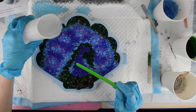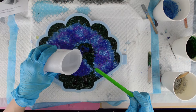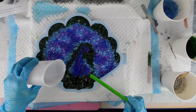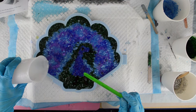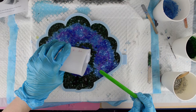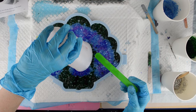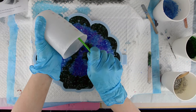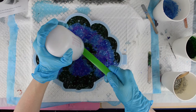I don't want this layer to be too deep because I do want to go over with a Pebbio Stern Relief to do the outline and try to make it look a little bit more like a peacock. I think 150 grams might be about the right amount, actually, to be fair. About right. I have got a few of the chippings sticking up a little bit, but they'll be covered by the next layer of resin. I just didn't want this layer to be too deep because I want to do the Stern Relief on top as well.